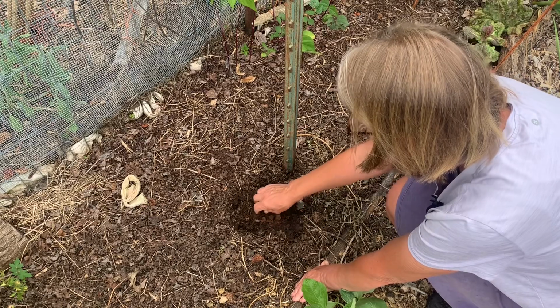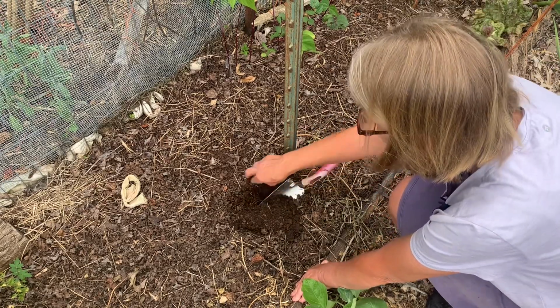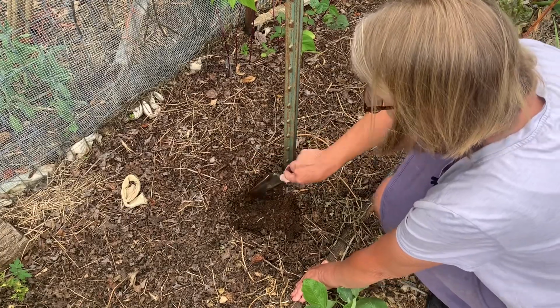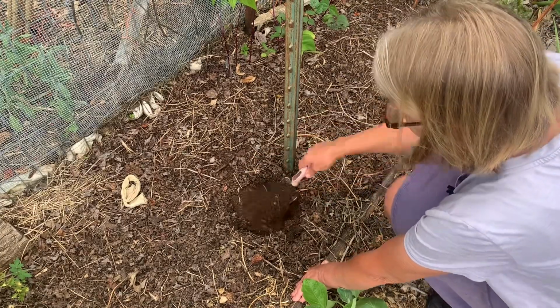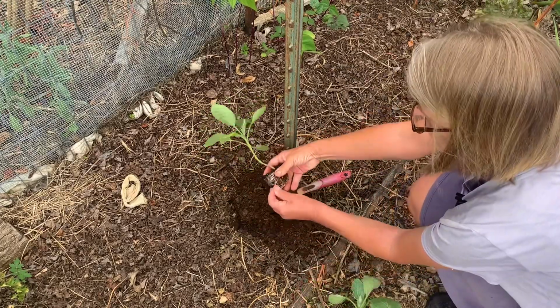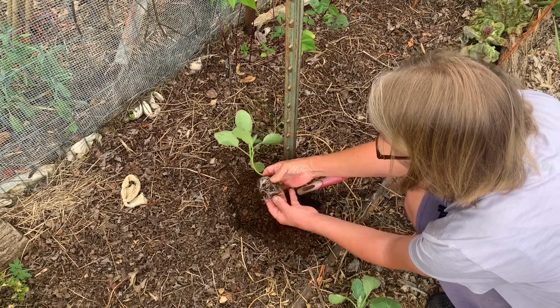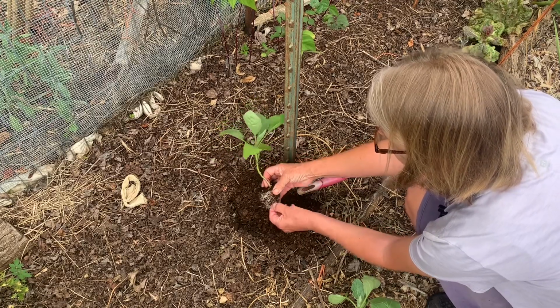This soil has been amended with compost, and in the fall it had a nice cover of crushed leaves on it as well. Let's loosen this up just a little, just a hair. Get these roots free. You're free, little roots.